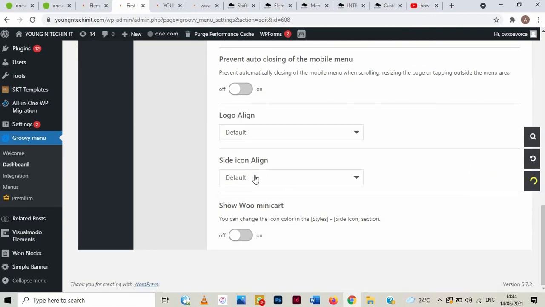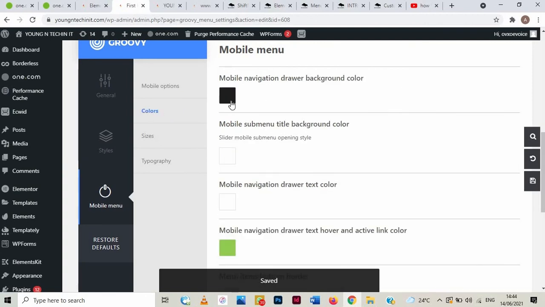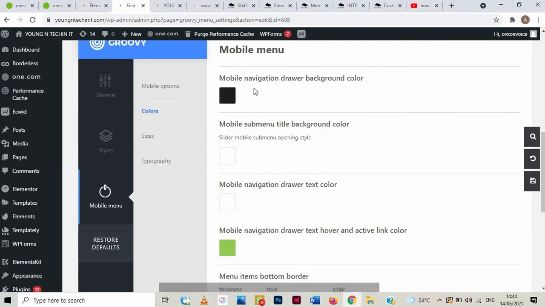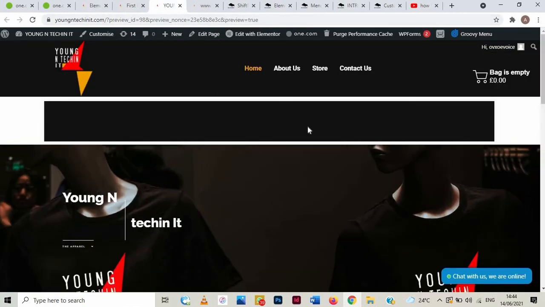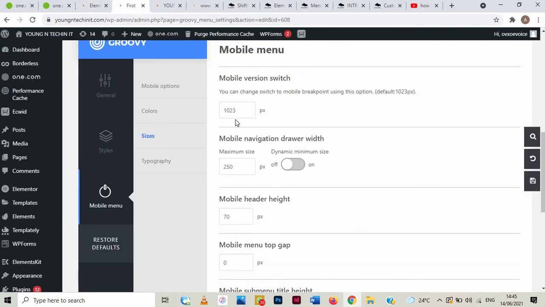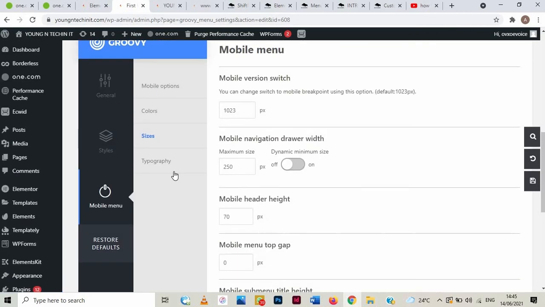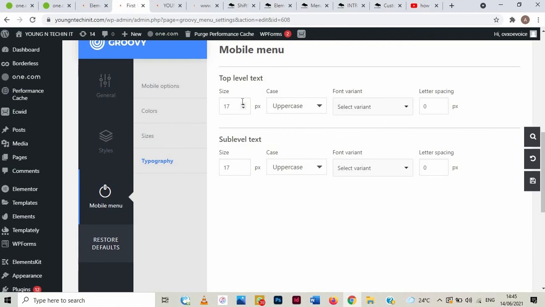These give you the colors. So if this is the background color, if I click on these, it will change the color, and if I click on this, it will change the main color. And yeah, you can work on the sizes, mobile header and everything. You can work on this font size and everything.